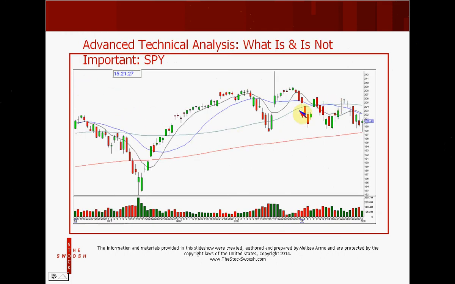So again, it goes back to, here's today. I don't know exactly how we closed today. This was today's trading. It goes back to what is and what is not important. Understanding what is and what is not important is very important, because you see in the chart of the SPY the moving averages are sloping down. The SPY, the ETF, has made a series of lower highs and lower lows. Today, actually, it made another lower low in the market. But looking at the moving averages, whether they're sloping up or down, and the pivots is not enough information to tell you who's actually in control of this market.